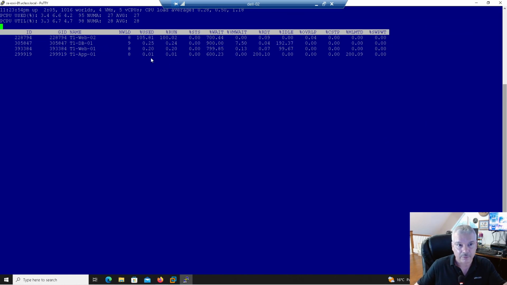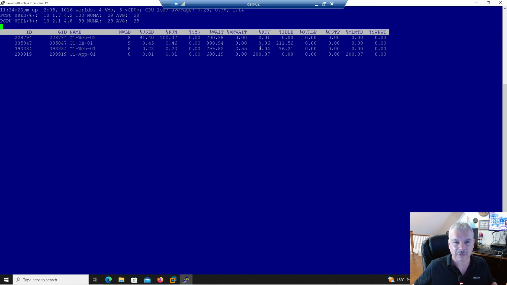So App 1's doing nothing, right? You see the percent use is nothing. Notice the percent ready, off the charts. So I actually introduced or induced a percent ready. Now, how do I know that? Look at this counter here, the memory limit. I don't know why it's percent MLMTD, whatever. That's a limit. I talked about that in the lecture component. Anything above 0 says somebody put a CPU limit. Let's set this thing to update every 30 seconds. So I went in and I gave it a limit. It says you're only allowed to use 1 megahertz of CPU, right? So its percent ready is like, wow, off the charts.